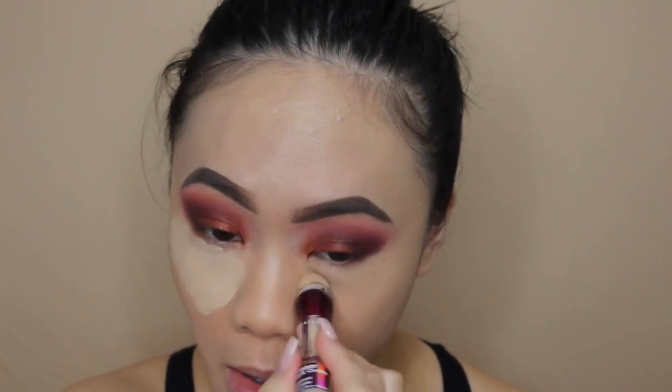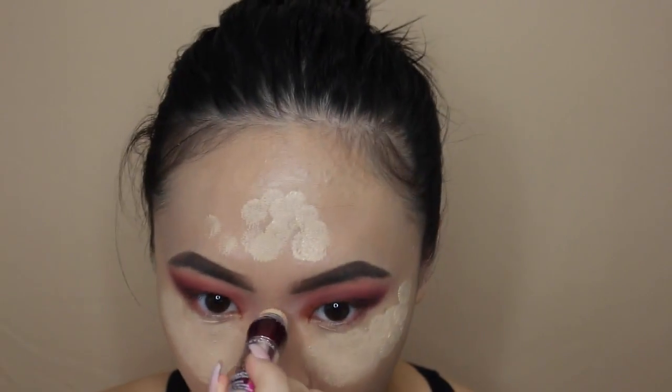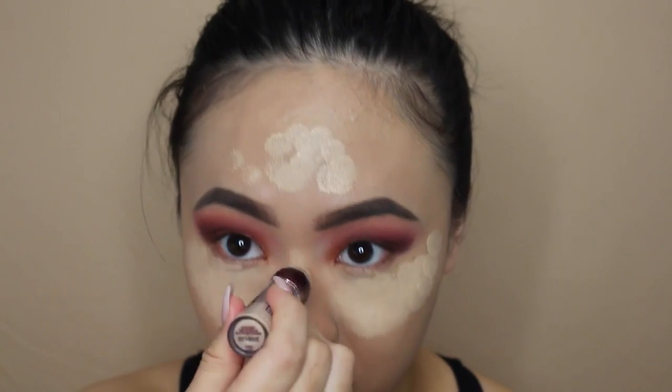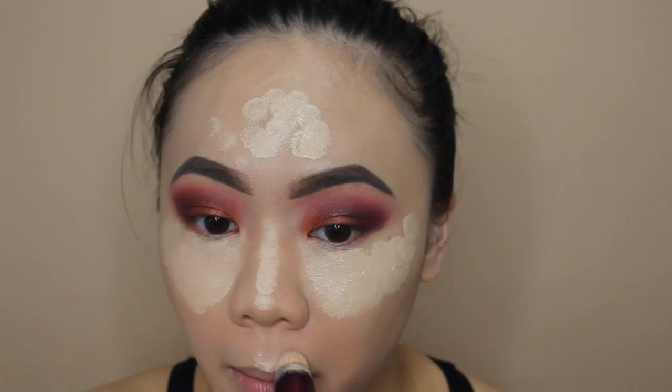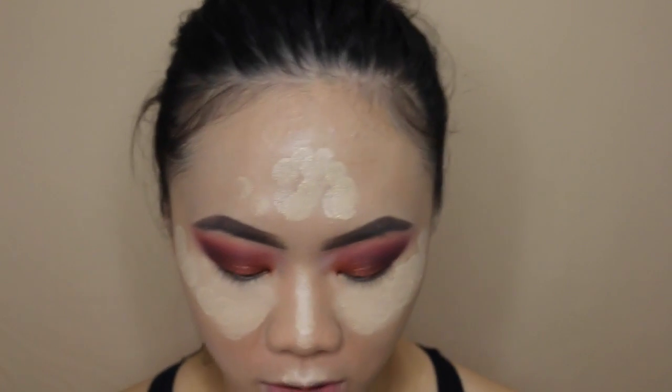Taking my Maybelline Instant Age Rewind Concealer in Light Pale. I love this concealer. This is my favorite drugstore concealer. This concealer has really great coverage for being drugstore. A comparable concealer to this, it's literally so good. And I'm just kind of dabbing it on. It's so brightening, and I just love it.